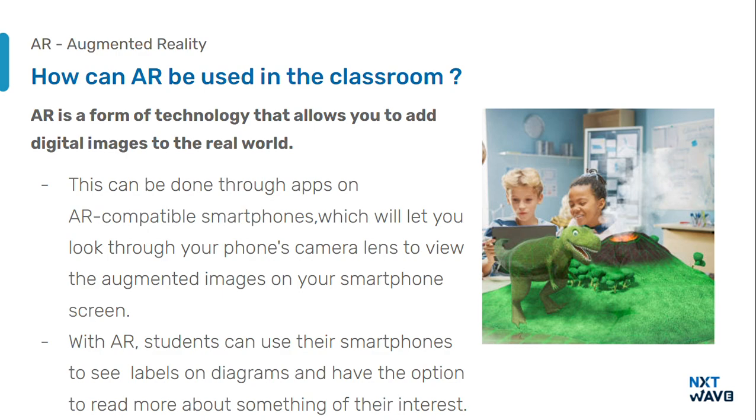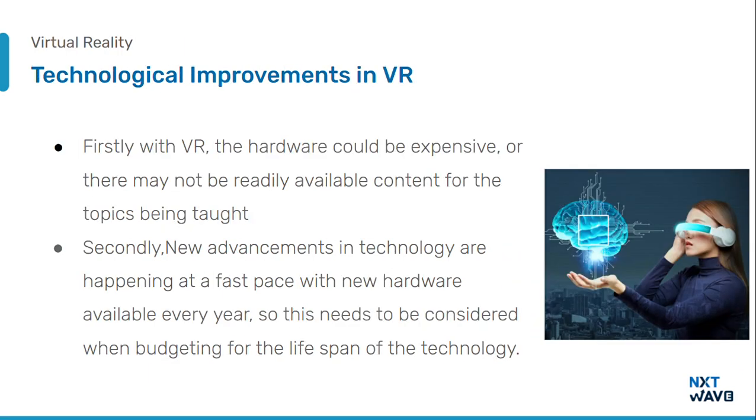Now let us understand how technological improvements in virtual reality can be done. Firstly, the problem associated with virtual reality is that the hardware for implementing virtual reality is a lot expensive. So we must find ways to cut down the cost for the successful implementation of virtual reality in classrooms.